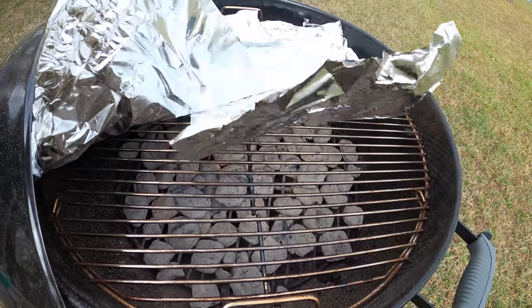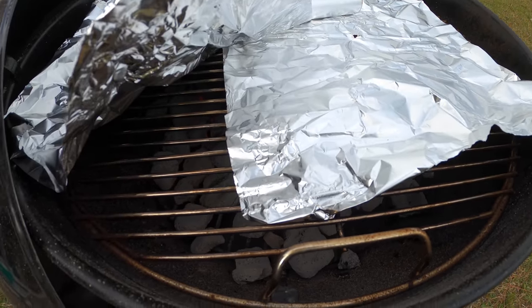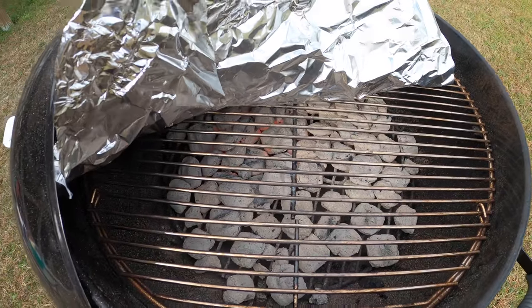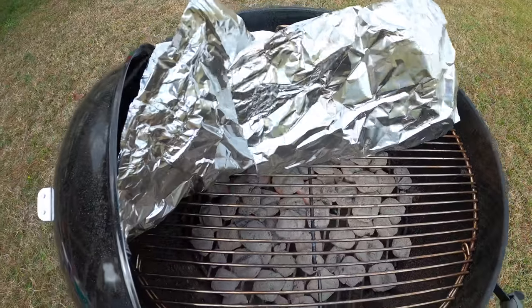You can see how terrible the wind is, but I have a really nice bed of coals going down, nice hot coals. And then on top, I lay some aluminum foil. I probably should have wrapped the aluminum foil around my grill first, but it is what it is.